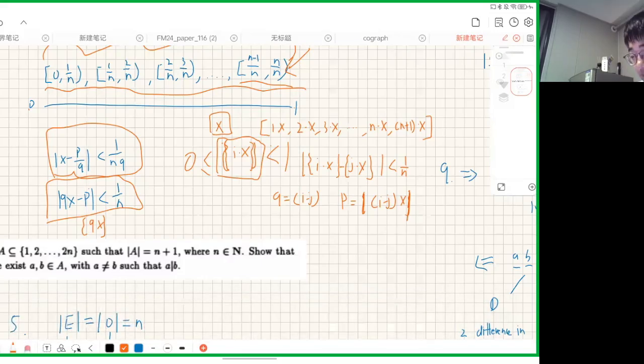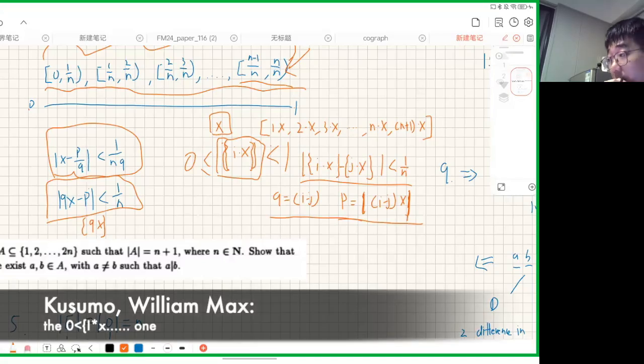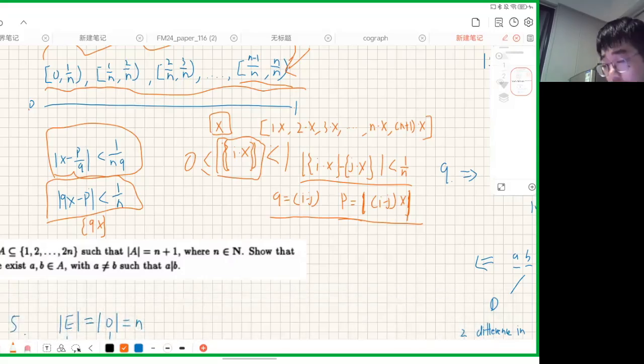Okay, you mean this statement or this statement? Oh, okay. So basically, here it's just take the fractional part, which means suppose i times x is equal to something like abc.def, like 100.123, something like that.